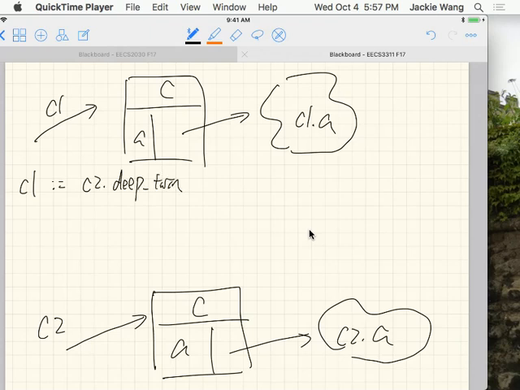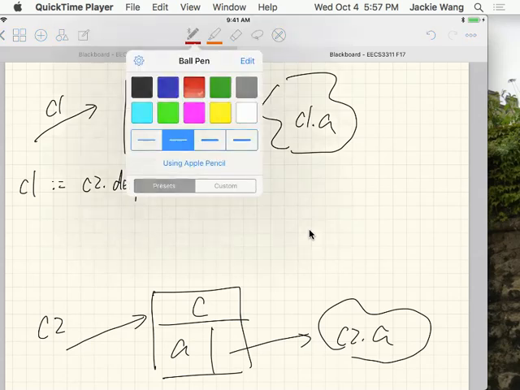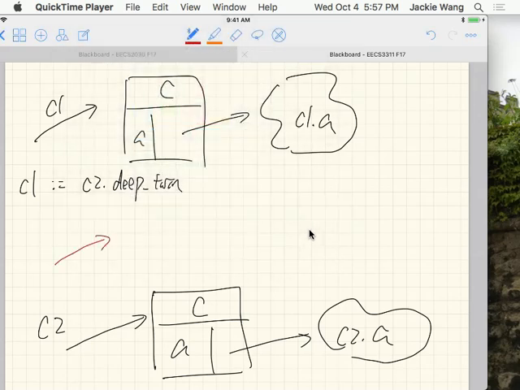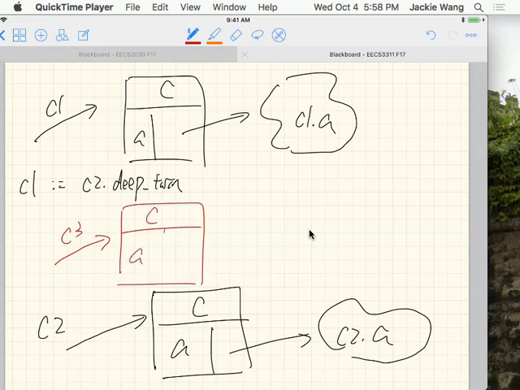Conceptually, this is how you can think of it. First of all, we are still going to create the object first. So under the hood we're going to have C3 over here, with C and A. Now the question again is, how do we deal with C2.a? What we used to do for the shallow copy is simply copy the address of C2.a. But now we don't do that anymore. You have to somehow recursively copy the whole cloud and then make a reference to it. So imagine that we create the whole cloud, completely independent from the old cloud over here, and then we make C3.a point to it.